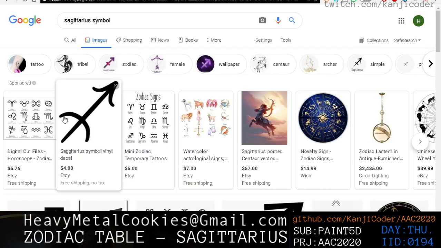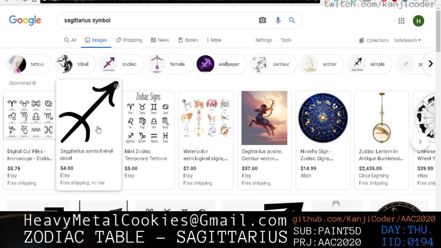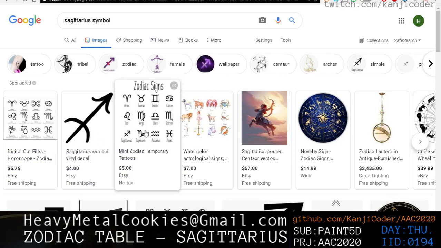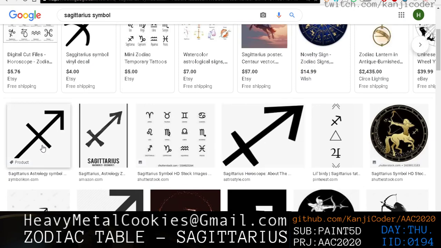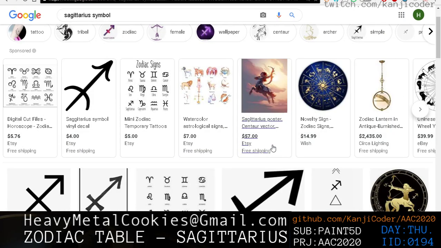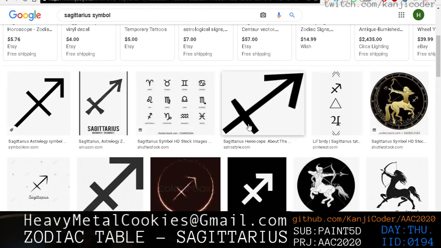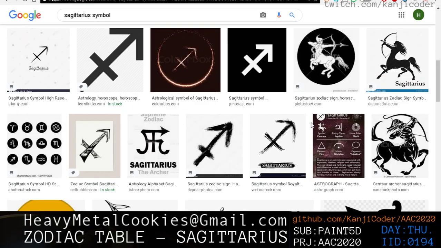Because, okay, so we can have like a little, it's a bow, right? Okay, so I get it because it's an arrow and a bow. So having that line be curved kind of makes sense. Now, it's not curved everywhere. Now, the curve could be because people thought it was a bow, so this is actually a stylization, not a more correct version. Like, this might be the most correct version of the symbol.